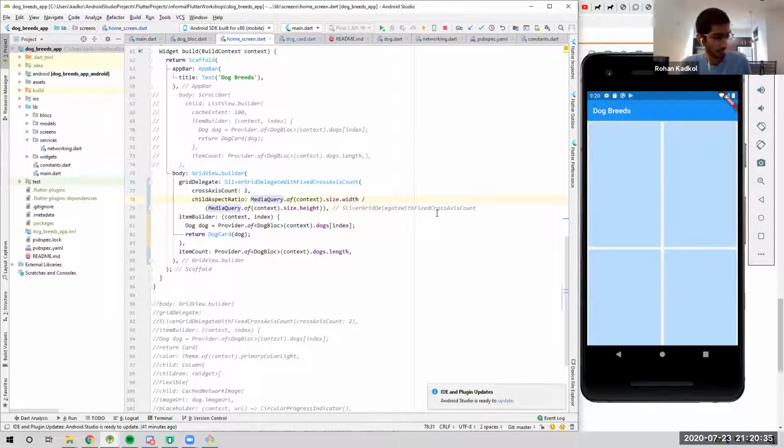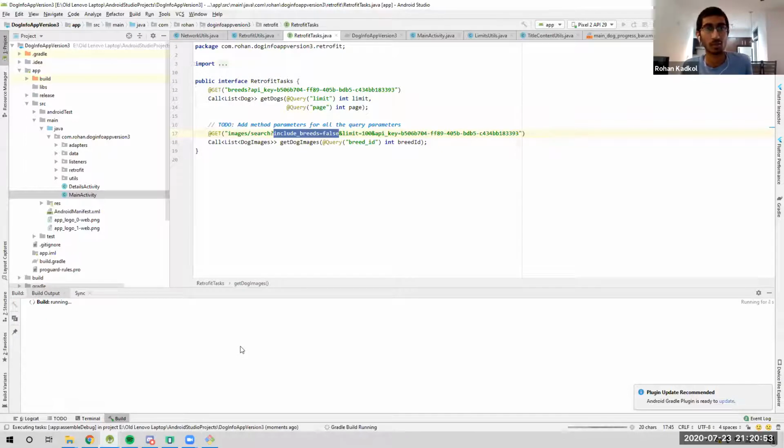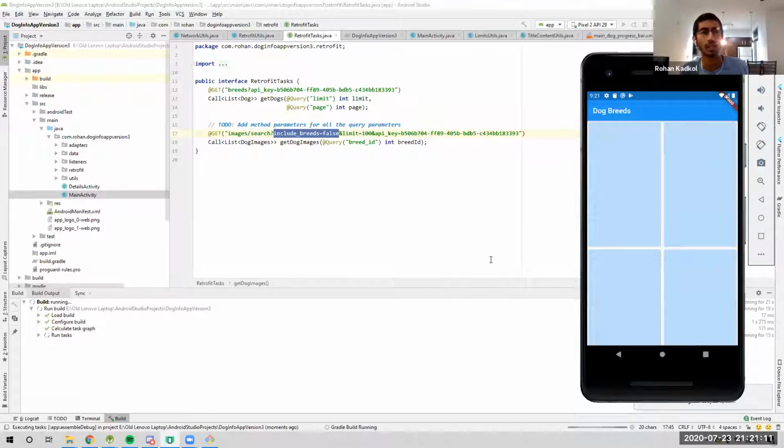Let me see the app that I've done in Android. Let's actually see if we can run it on the emulator. I don't think we can. Some error will come because this project is quite old. So we can see the Android version of this app.